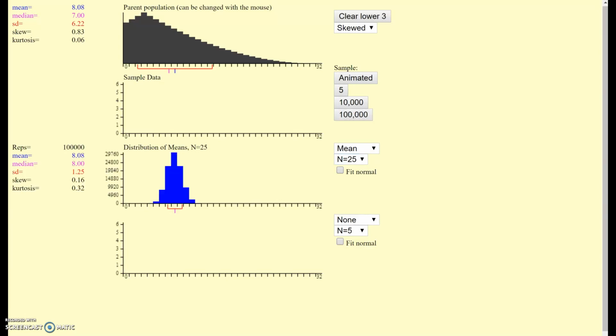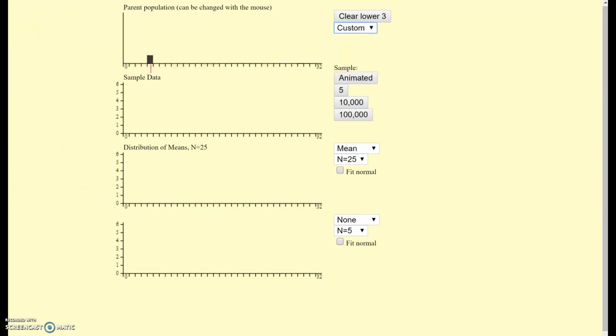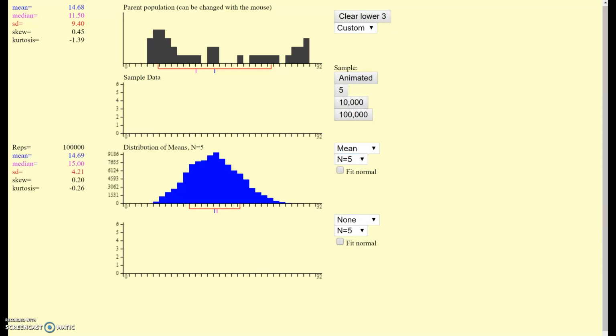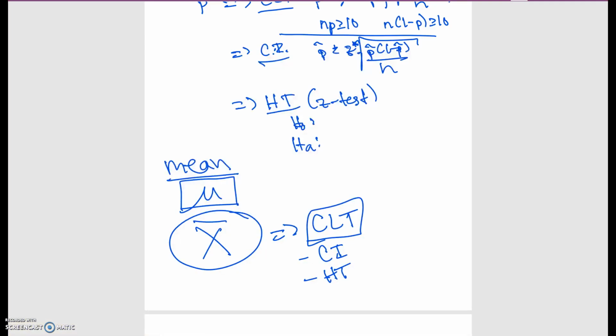Well, what I'll get is actually a normal curve, which is pretty amazing because it doesn't really matter what my original looks like. I can make any original population, maybe something like that, and I get maybe just 5, and you still somewhat get a normal distribution. If n is greater, like 25, and I keep doing this over and over again, I start to approach something that looks very normal, which is really fascinating. Okay, so what does this mean?